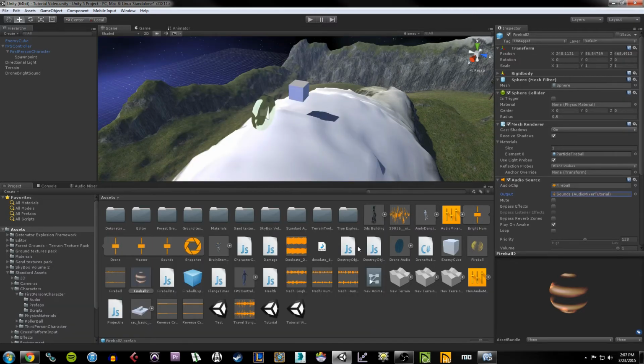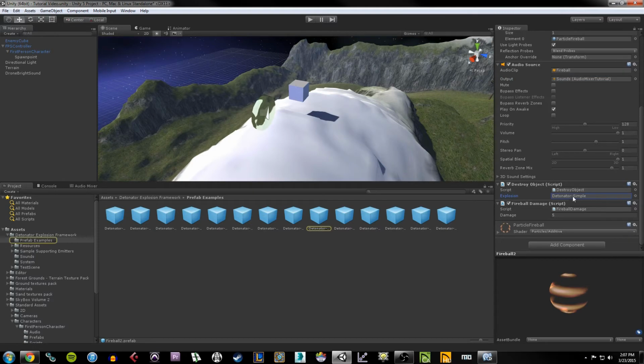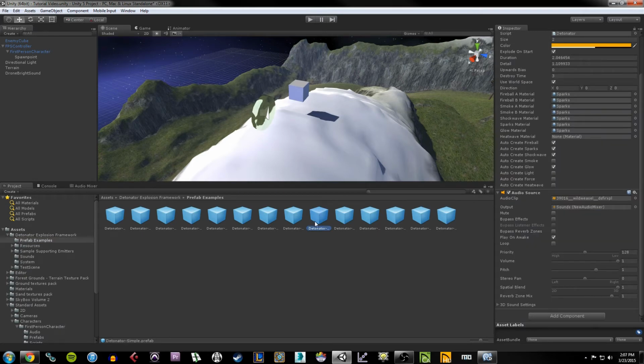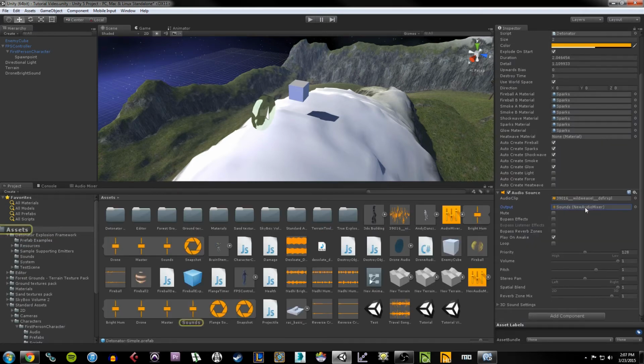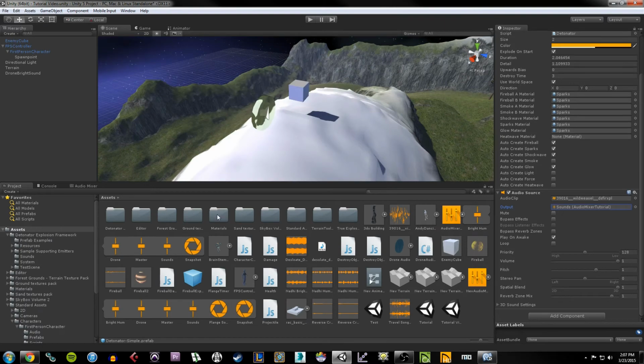And then likewise, if you remember, this object has an explosion that gets played via a script. And if we look at that explosion, it's the detonator simple object. So go ahead and find the destroy object script and left click on the detonator simple explosion object, and it will bring you to the prefab. Left click on the prefab, and here where it says audio source, what we want to do is output this explosion sound to our sounds channel again.